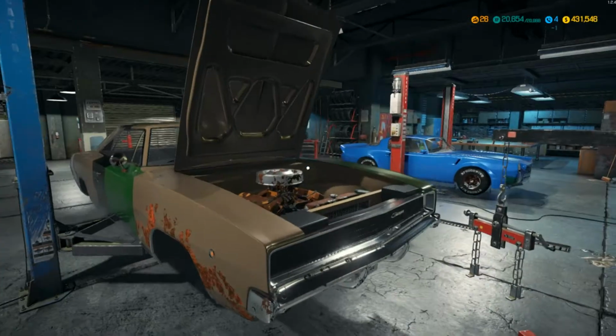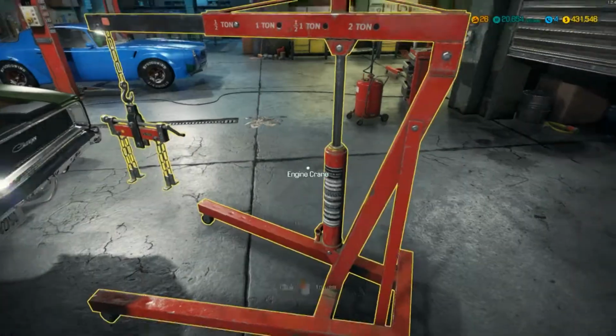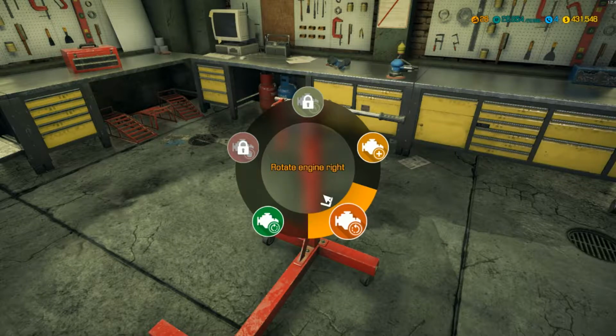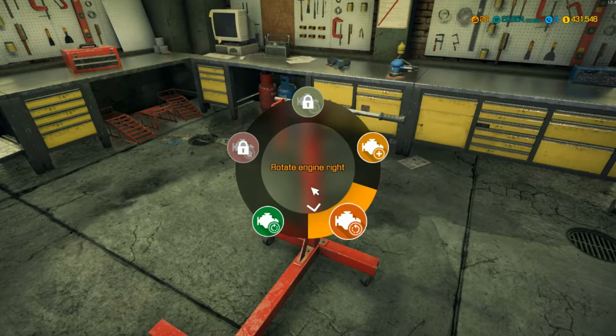So I won't bother taking the body panels off because I know I can't repair them yet. As soon as that option becomes available, I will start repairing all the body panels on my cars and spraying them, etc, etc.